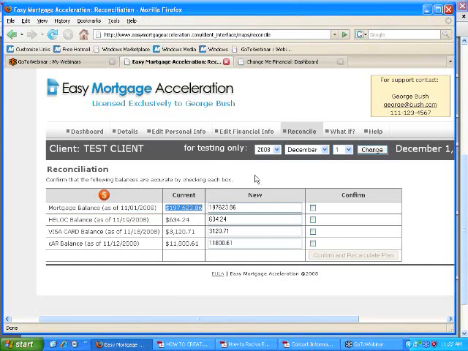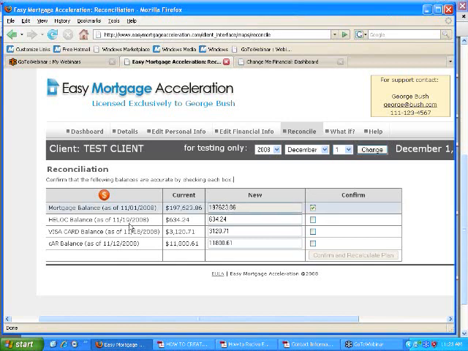Now for all you mortgage people out there who know how interest works on a daily balance and how their December payment's going to come, their payoff of their mortgage is going to be a lot higher if they called the bank and found out as of 11/31, and so that's why it's telling us as of 11/1 this is where it's at. We don't want to confuse your clients. We want them to understand exactly what's going on so they can pull out their last statement and verify it. Maybe it's a few dollars difference. They can update that information here and then confirm the transaction.